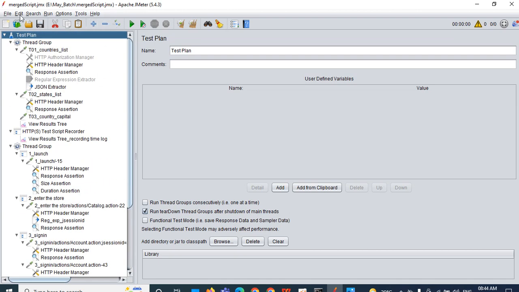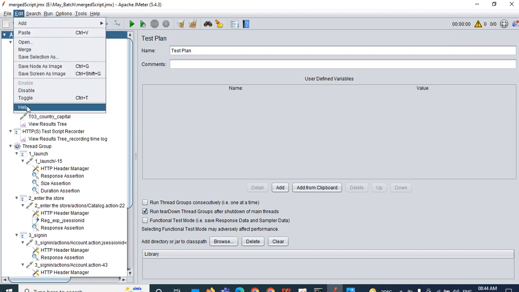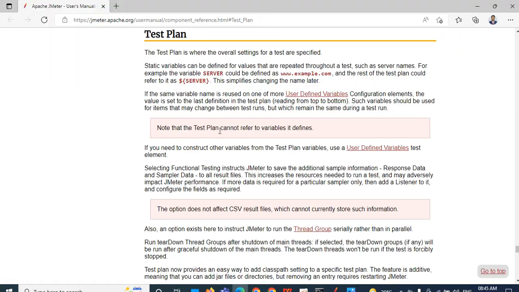Okay, so where we are, edit. So help. Okay, toggle చూసాము. Coming to help. If you require any help from the JMeter people, from the JMeter website, you just click on the help. If you click on the help, see, automatically you are connecting to the JMeter website, and here the manual is available.